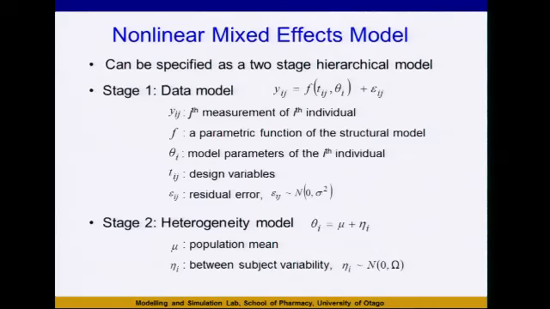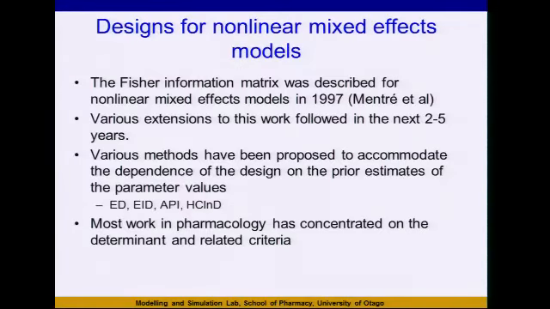So this is a slide just to show you the fact that I use theta for my parameters. We're going to have Y as the data points, and the subscripts I and J have no more than 2 subscripts. So there's a data for the model, a model for the data, and a model for why people are different from each other. And essentially that's the only 2 things we introduce.